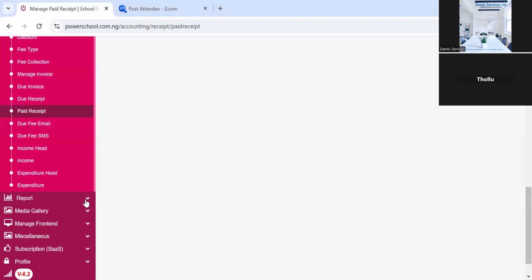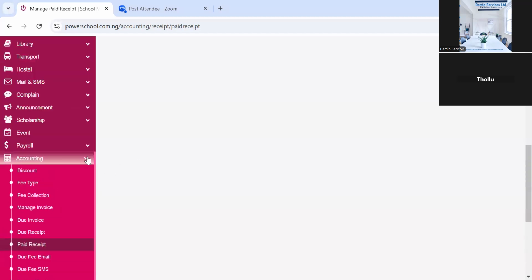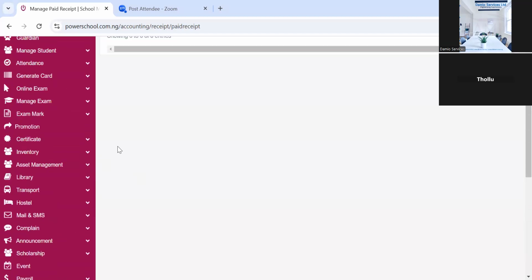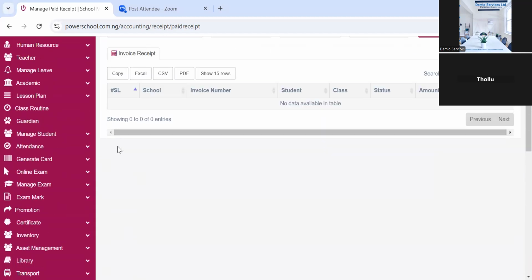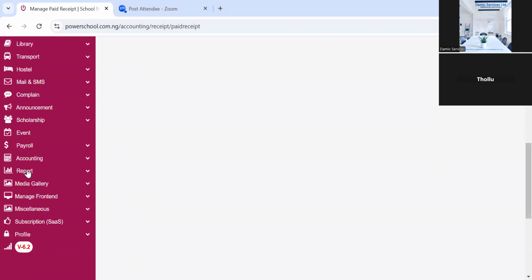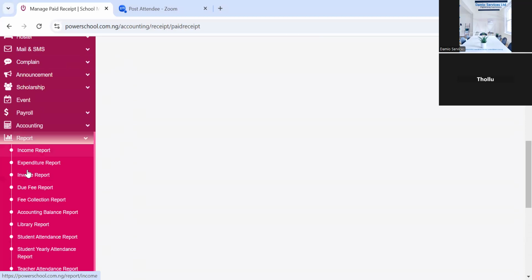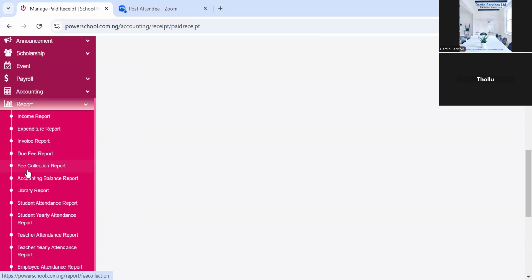So here is the report module. All that I have explained from all the modules, I didn't explain everything, but all the modules from the top here to this report are included in this report. Why we made this report module is for the school proprietor to be able to log in, and instead of going through all the modules above, just come to this report and see things for himself or herself. This income report, you will see the amount that parents pay.